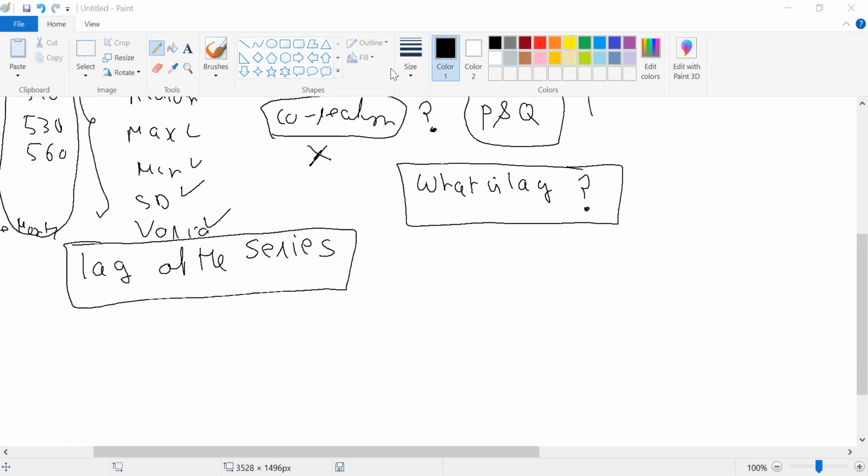Lags in a video game. Okay, ठीक है. So basically, lag means you are looking a little bit back. थोड़ा पीछे देखना. Look behind or look back.